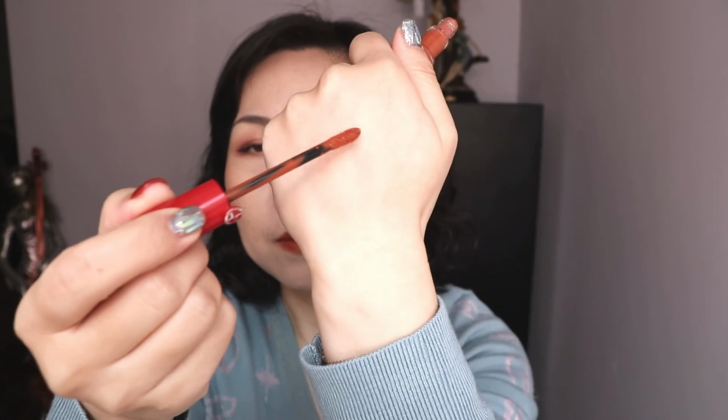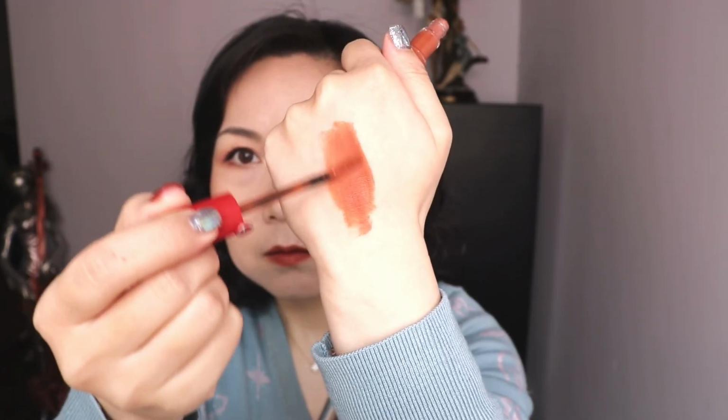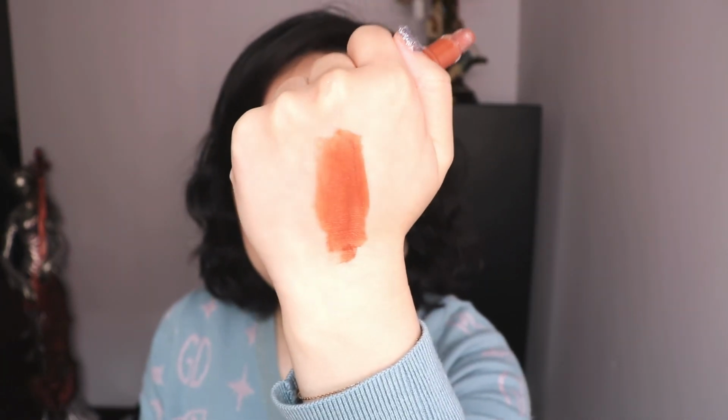This color, 208, I used a lot last month. I'm not sure, I think it is one of their newer colors. It is a beautiful orange brown pumpkin color. That's what I am wearing on my lip today. I think the quality, I don't have to repeat it, is Armani. In my heart, they are one of the top. They never really let me down in terms of their formulation and their colors as well.